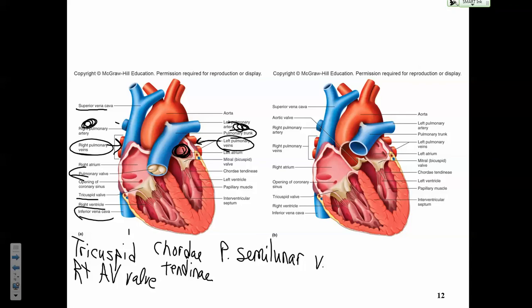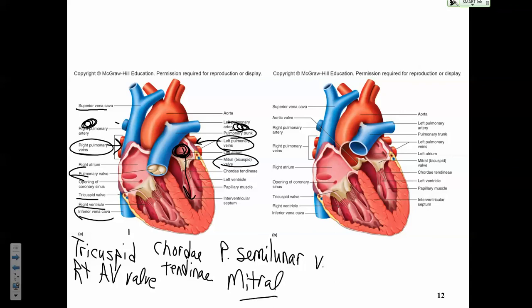Then the blood in the left atrium acts like the blood does in the right atrium. It trickles down into the left ventricle, passing through another valve that has little chordae tendineae on it. But this valve only has 2 flaps rather than 3, so it's called the bicuspid valve. It would also be called the left AV valve, atrioventricular. But the most famous name for it is the mitral valve. I know they all have a bunch of names.